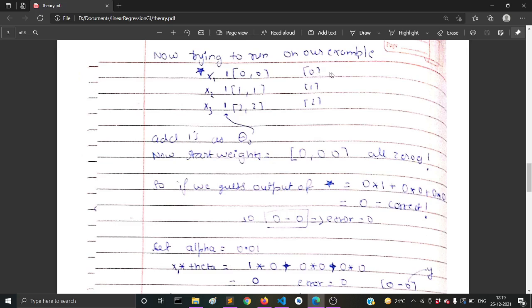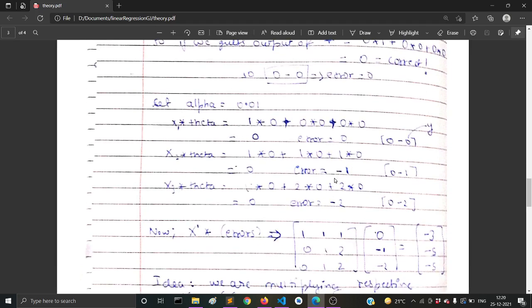That's actually correct for this particular example because we have started with zeros. But for the next training examples, we will multiply 0 with this, 0 with this and 0 with this, add them all together, and we will still get 0, which is actually incorrect, and that's an error, right? And same for this, we are getting 0, but we need to get 2, and that's an error. So how do we actually calculate the error?